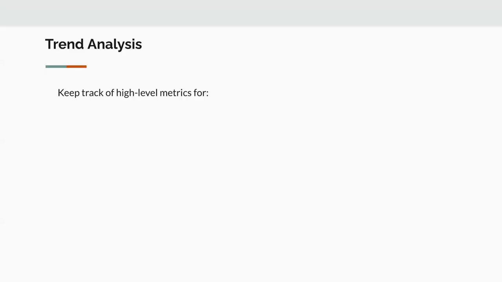Now, one of the most important activities we undertake with time series data involves analyzing trends. That is understanding historical behavior to predict the future. How much data came in last week versus the previous one? What kind of traffic we can expect on a big day sale? Analyzing trends provides clarity.